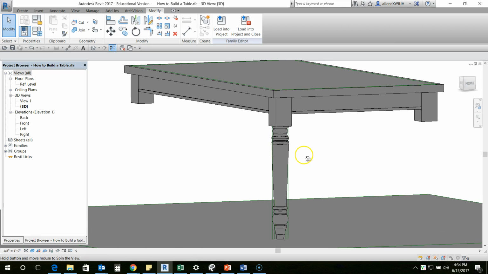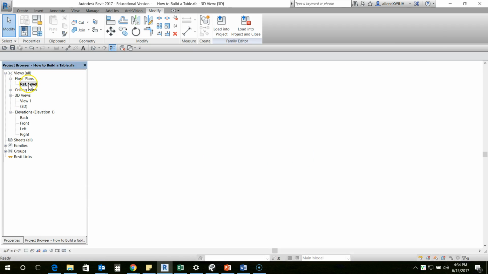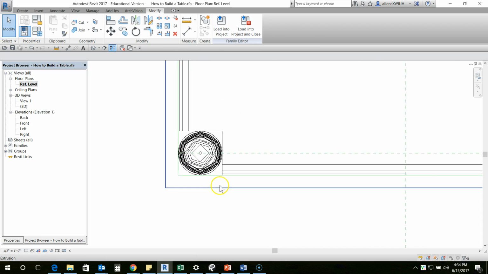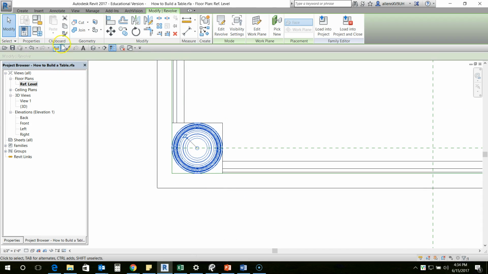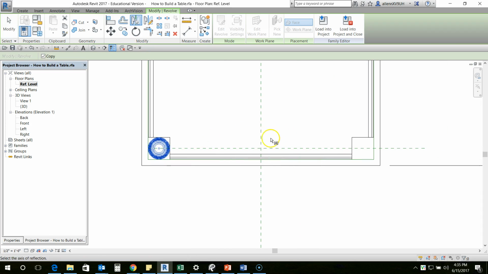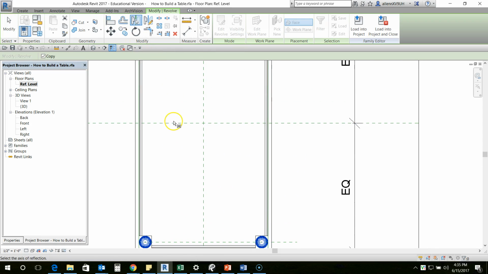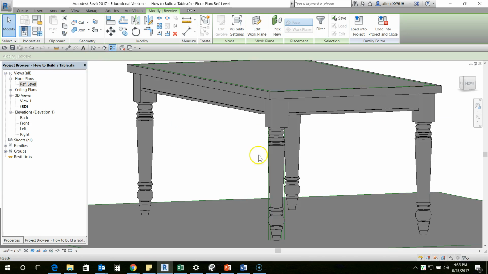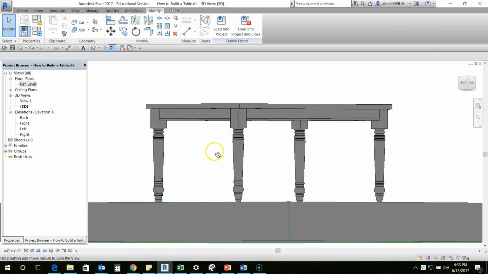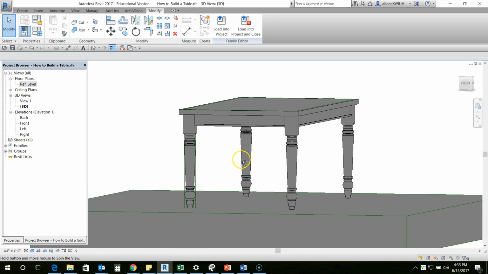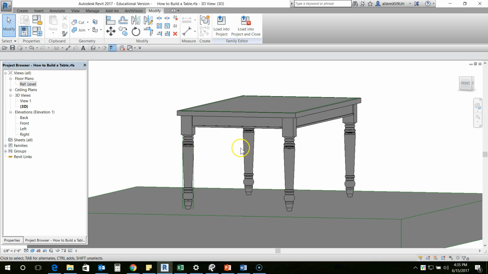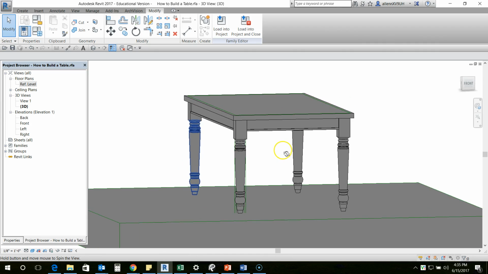You create one of them, and that's all you need to do. Now I'll go to the reference level, and I will select it and use that mirror command again to put one on the opposite end of the table here. And let's select both of them now. Do this one more time, and there's all four legs, and I have a nice looking table. Okay, and even though it's gray and ugly, we're going to fix that with another video series where we show you how to do some materiality in Revit.